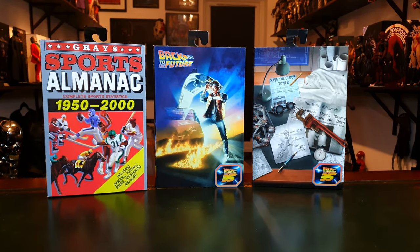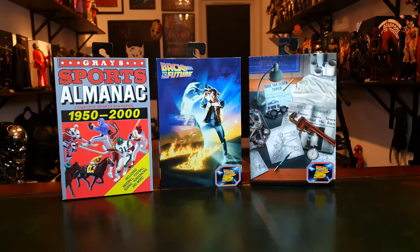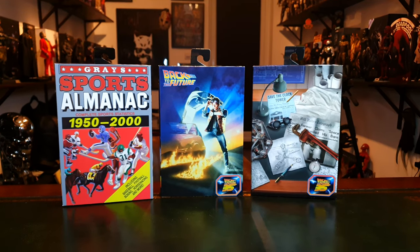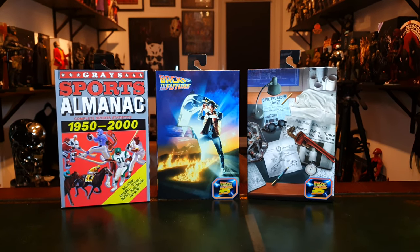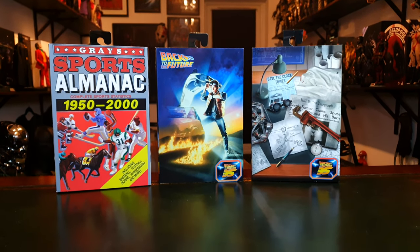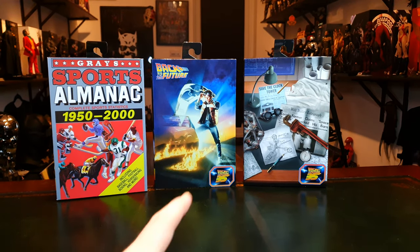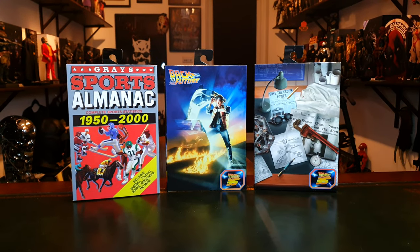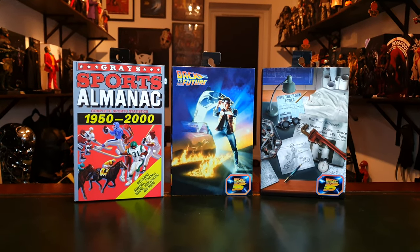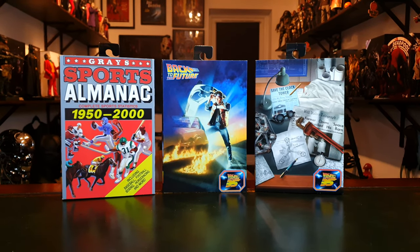Thank you so much. We got Biff, Marty McFly and Doc Brown, all from the first Back to the Future film. Absolute classic. I love these movies and I grew up with them, so this is a special one. I can't wait to finally crack them open and see just how awesome they are. I have seen the Review Spot review on Marty, but I haven't watched a review on Biff, and I don't think I've watched one on Doc Brown either, so it's kind of fresh for me. And being a big fan of these movies, it's kind of special.